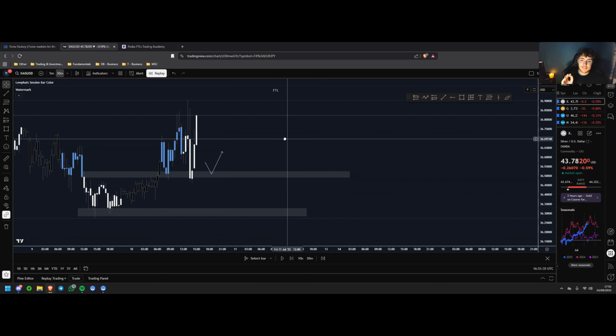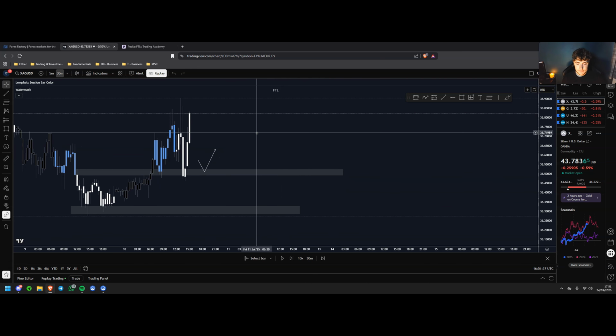So again, identifying trend can be arrows. But a lot of the time in this strategy, it's simply understanding where we are in the market. And if price does something, we can react to it. If price breaks this level, then we can react to it. Trading is about reacting to the market and reacting to what the market gives you. You cannot just expect to draw a line and price consistently repeat and tap off it. Otherwise, we'd all be rich. This is why I don't like using trend lines.